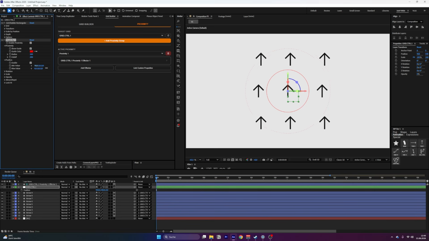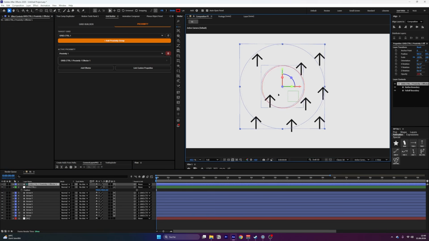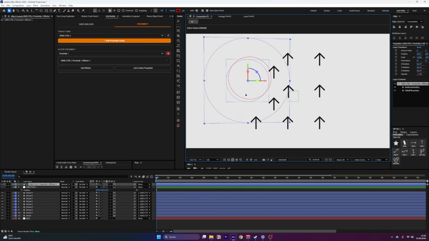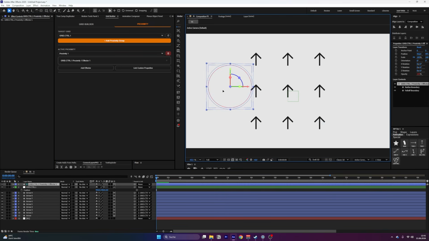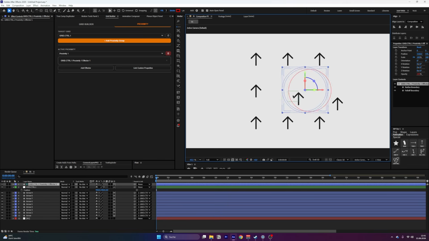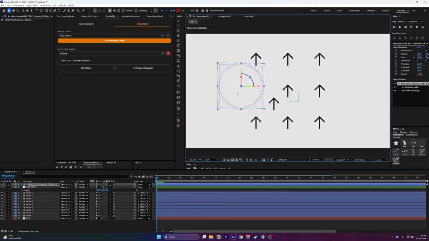So we have the x-axis, the y-axis, and the z-axis. For min value, we want to leave that as 0. And the max value, we can change that, for example, like this. So if we move our proximity effector now, you can see that everything moves, right? And if we change the fall off, it would look like this. So the fall off makes everything more smooth.